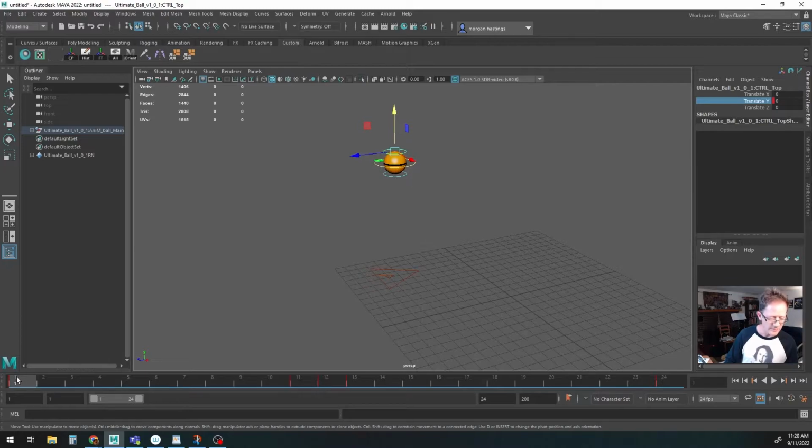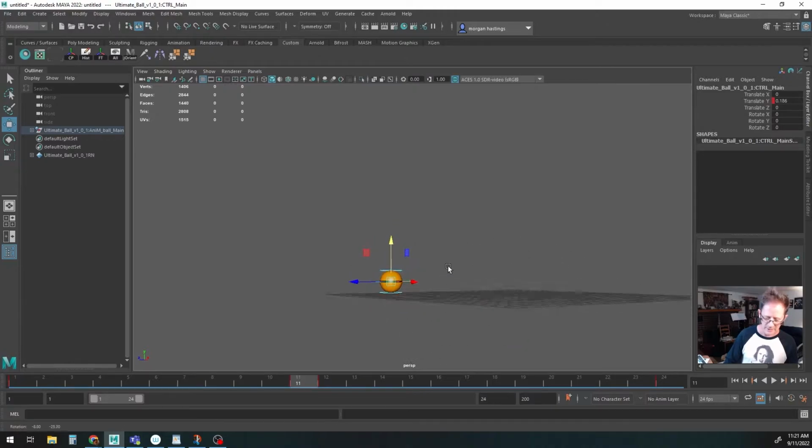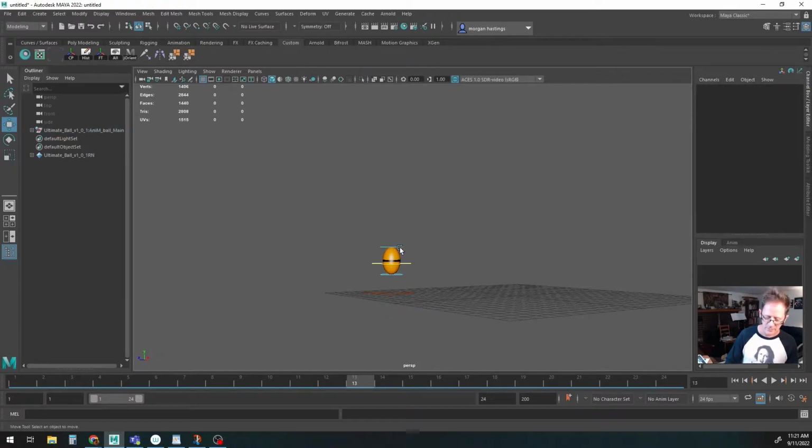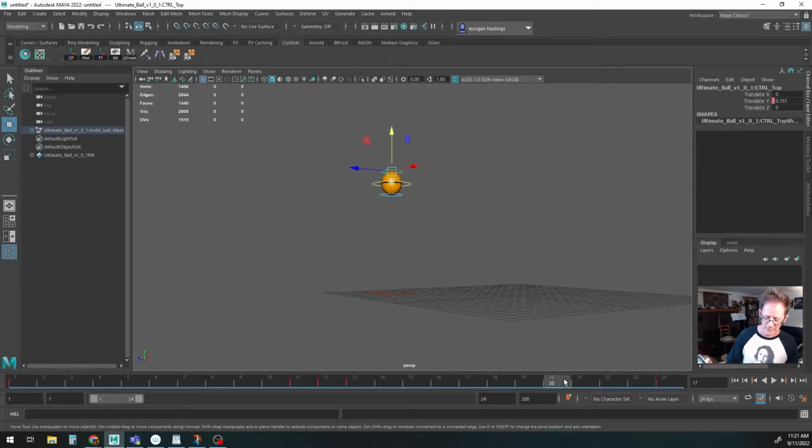So to reiterate, what we've done here is we keyed the beginning for the top control shape and the middle control shape, and then just before it hits the ground, we keyed the original shape like this, and then we keyed it stretched, and then we also keyed the squash. Instead of the regular shape, we keyed it as a stretch so that it has this effect of going back up, and as it's going up, it's going back into its regular position.